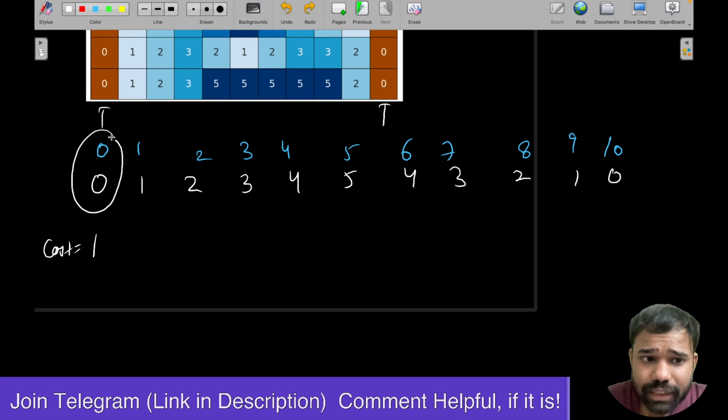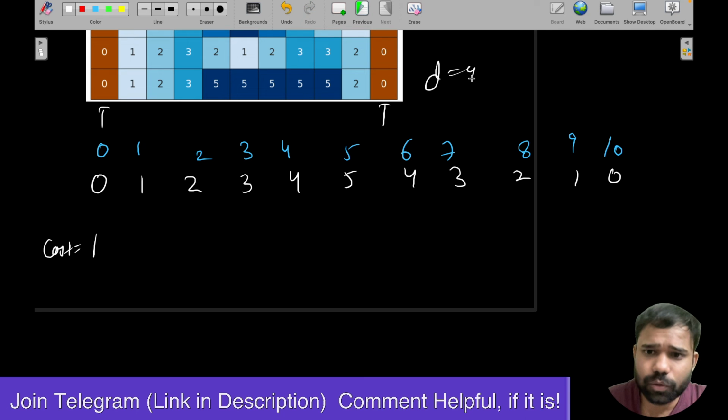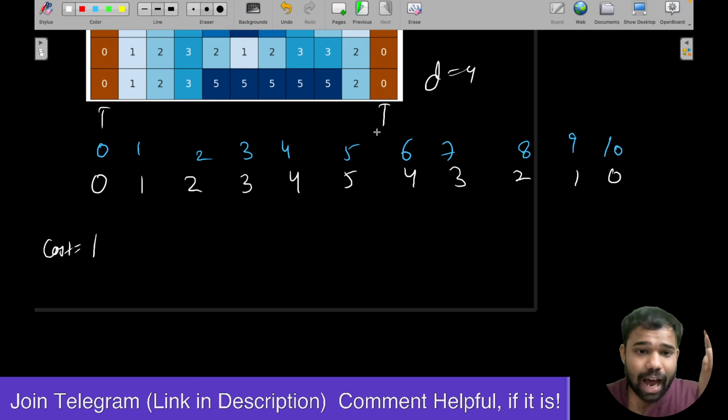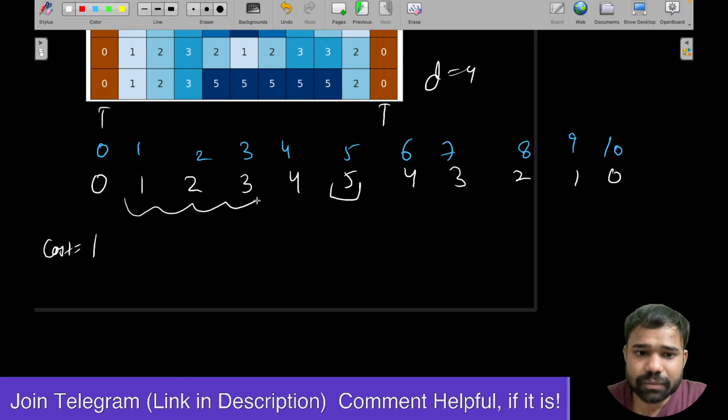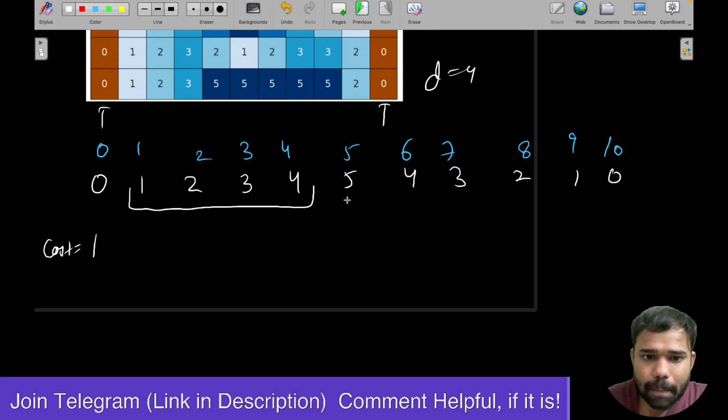Now after this support, let's say my D is 4. So if my D is 4, I can make the next support here. I can skip the previous middle supports. Am I right? Because they are saying that the distance between two supports cannot be more than D. So if D is 4, we can take this much distance, after that we have to make a support. Am I right? After this we have to make a support.